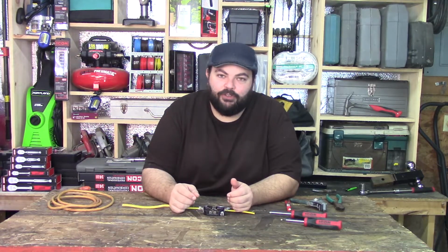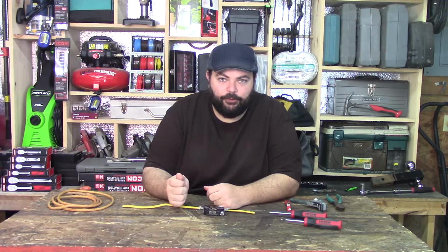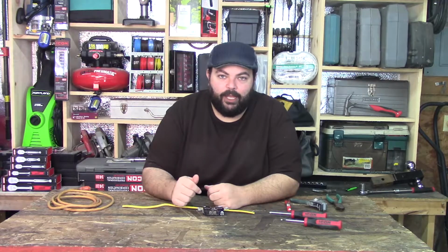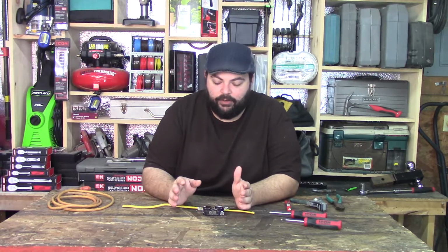So make sure your breaker's cut off. I do recommend buying one of those AC testers that tell you if there's power to the circuit or not. But the easiest way: plug in a lamp if you're swapping out the outlet, and just go start killing your breakers till that light shuts off. And then you should be okay. But with all that said, let's get into actually how to do this.